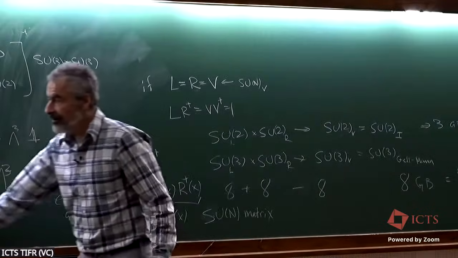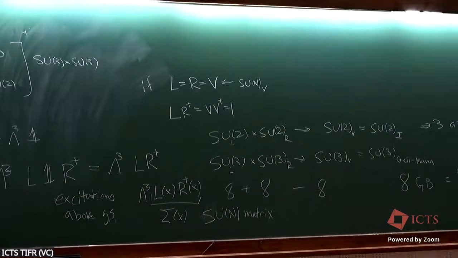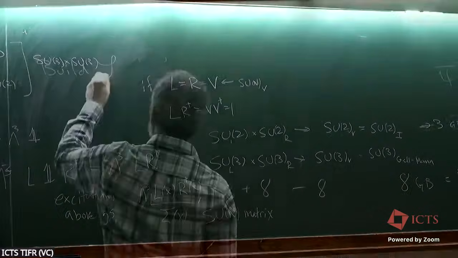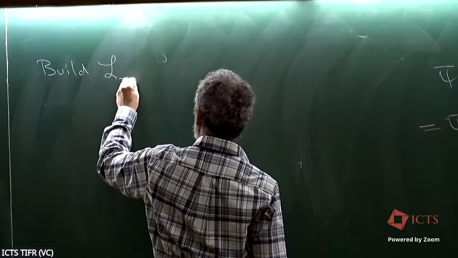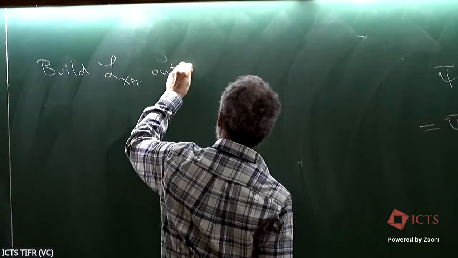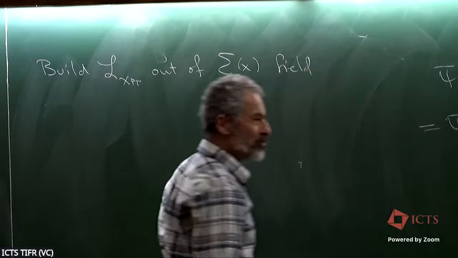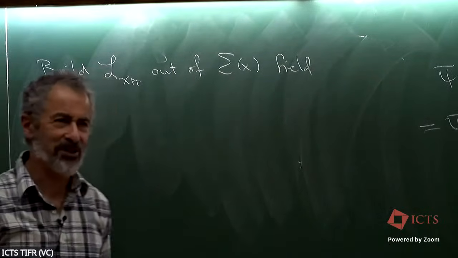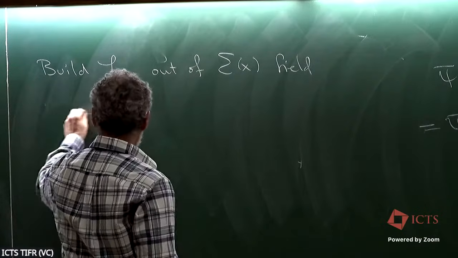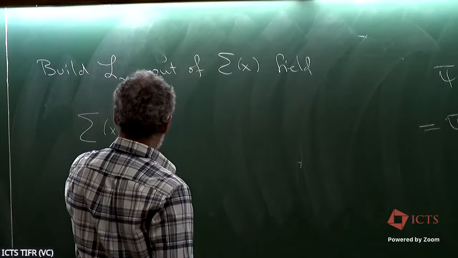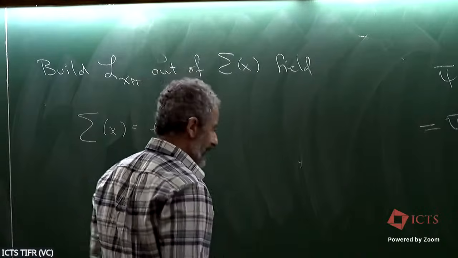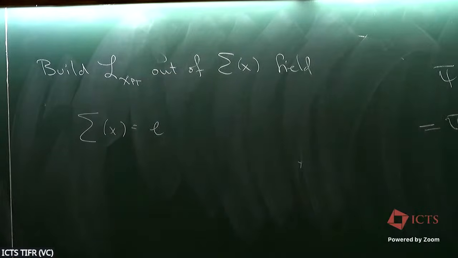And that's going to be my field. Now, we're not used to working with fields that are unitary matrices. So what we can always do is rewrite sigma of X as e to the, and I'm going to be slightly perverse here. I'm going to normalize it in a special way.